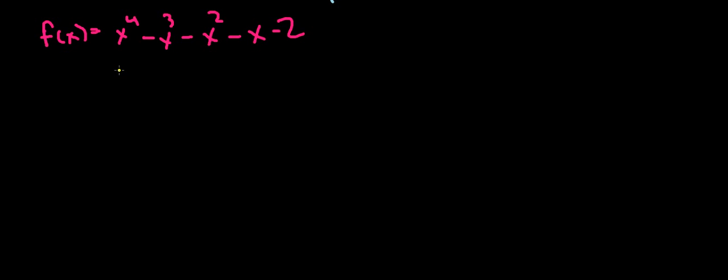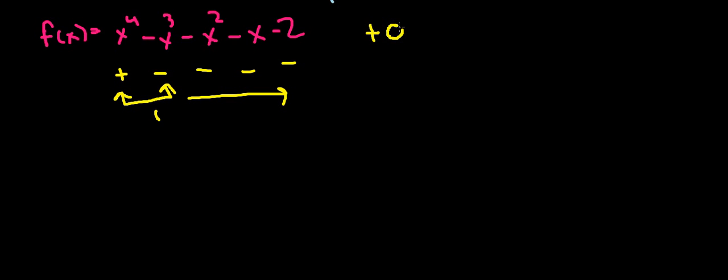So we have f of x. This is positive, this is minus, this is minus, this is minus, this is minus. So we can see that there's one variation here. So one variation, and then it's the same the rest of the way. So there's only one variation for f of x. So the number of positive zeros is equal to 1. Because we can't subtract an even integer from 1. So there's only one possible amount of positive zeros, and that is 1.